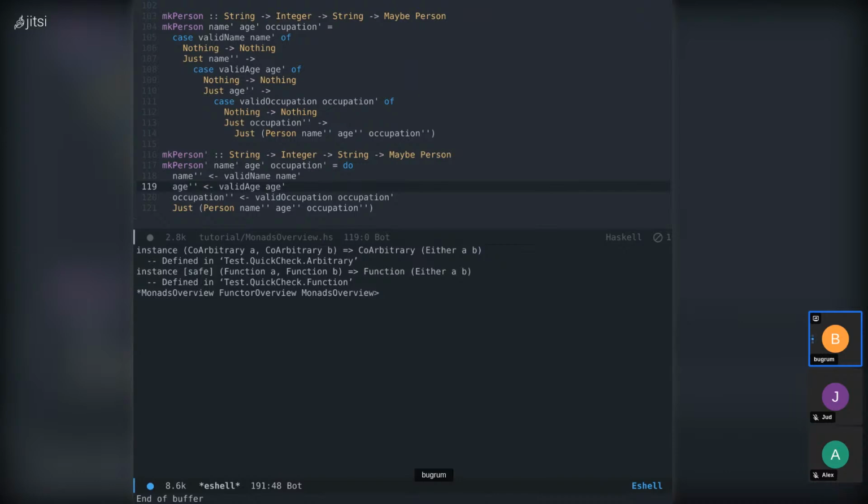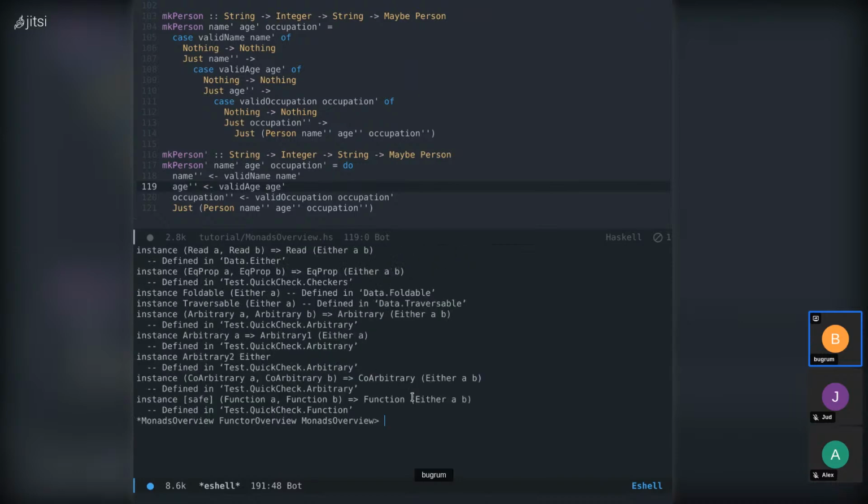You can see examples of the signatures if you look up the Either implementation. I think you can look it up on Google and see a simple example implementation of the Either type itself.